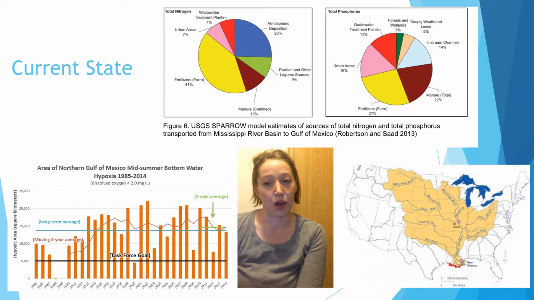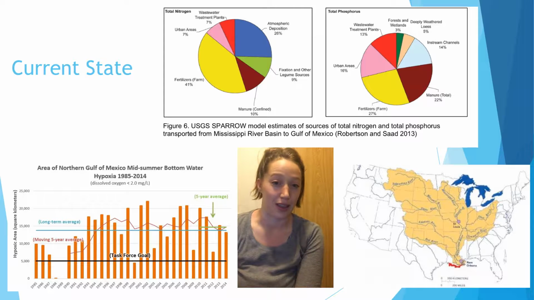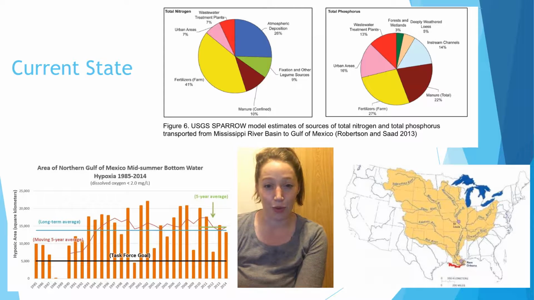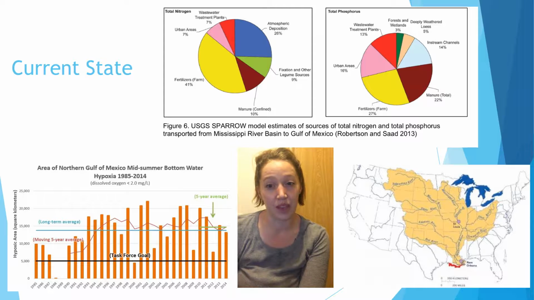The Gulf of Mexico dead zone was first discovered in 1972, shortly after the Green Revolution began to pick up traction in the United States. The term Green Revolution is very misleading though, and has caused a variety of sustainability problems, including eutrophication of the Gulf of Mexico. The Green Revolution was a response to feeding rising populations by using a lot of phosphorus and nitrogen-rich fertilizers on monocropped, single-variety, high-yield fields.